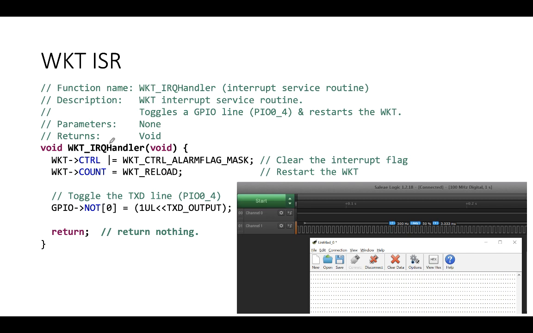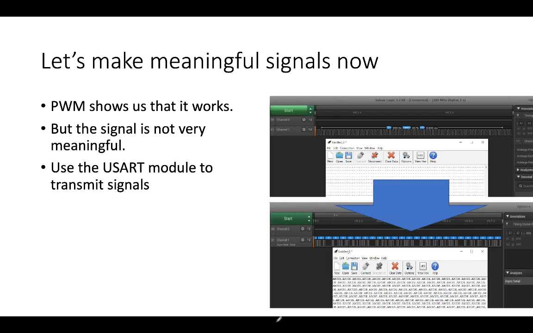All right, then we have an interrupt request handler, which basically clears the interrupt flag when it's achieved. It reloads the counter, and then it toggles the TXD output. There, that wasn't the typo. That's the proper one right there. It will toggle the TXD output so that you end up getting up and down, up and down, up and down, which then gets transferred, if you get enough of these, into individual periods in your terminal program. All right. Now, all this is good for is to show that you can transfer information from your LPC802 into the terminal program on your PC.